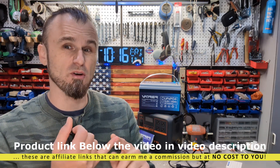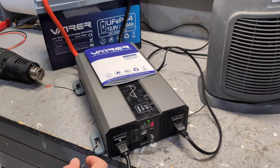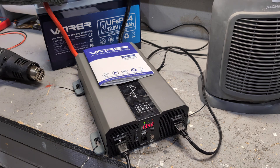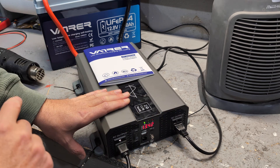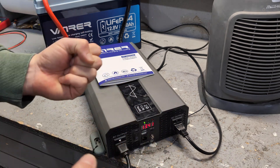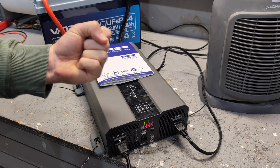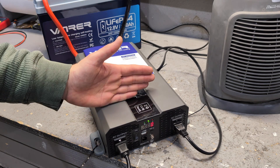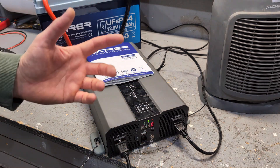I love the app, I love the price, I love the self-heating function — especially if you have a cabin or a van where it could get cold overnight. Now, what is the maximum power this BMS can handle? I have a 2000 watt inverter and we're going to max it out right now. If I pull 2000 watts out of here that will be about 160 amps. The BMS holds on for a little bit before it cuts off to protect the cells — that's a must-have feature, because if it cuts off as soon as you pass 100 amps which is the rated current, then you could only get about 1100 to 1200 watts out of it and certain things will not run.